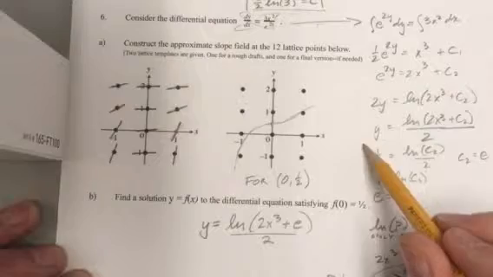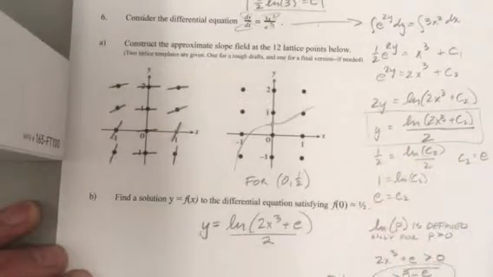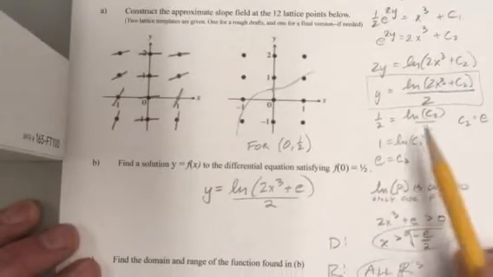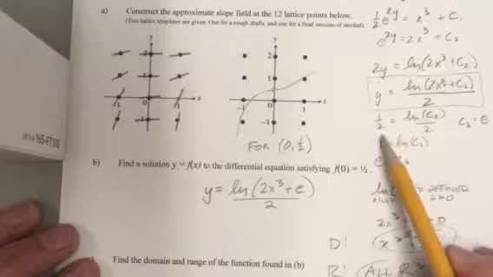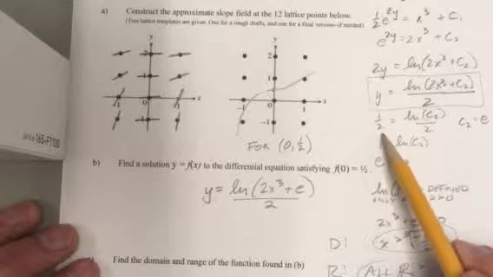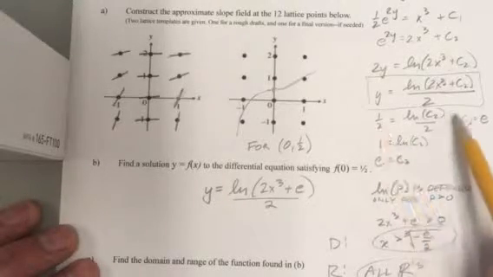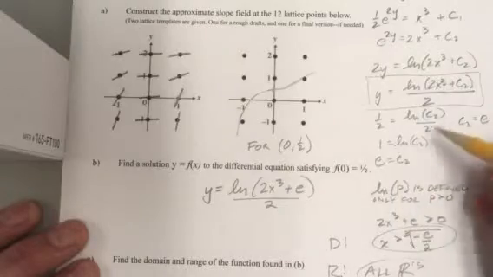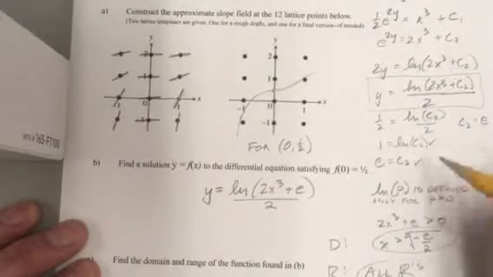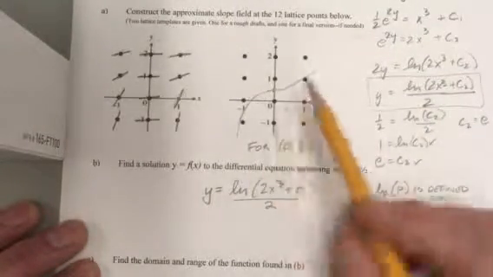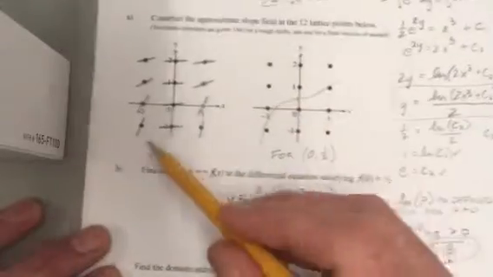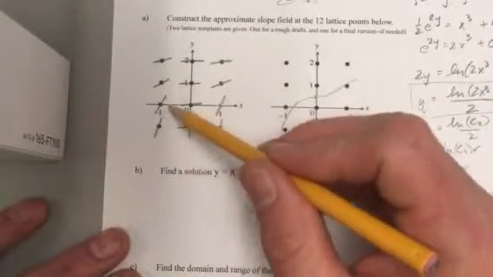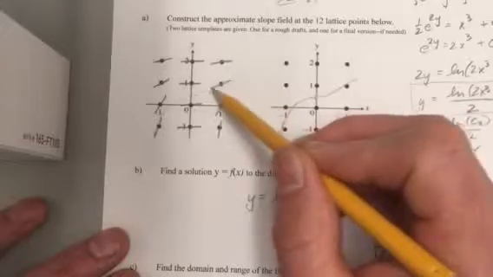And here's my y equation. And then I have an initial value that when x is 0, y is 1/2. So I solve for my constant, and my constant turns out to be e. And so we then get the final variables in our equation. When I plug that in, try graphing on a calculator, it seems to make sense that it would be this kind of a solution based on our slope field there. So I'd encourage you to check that out.